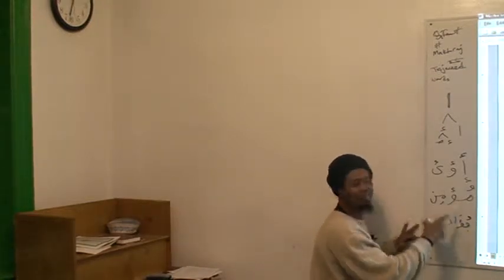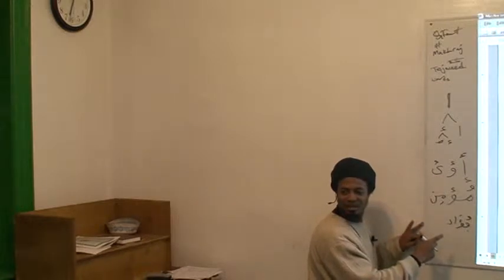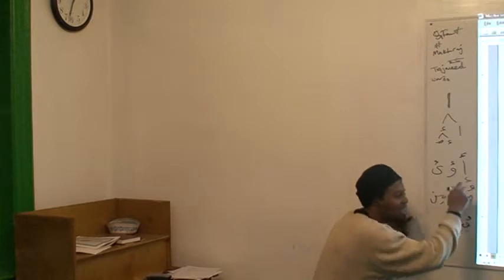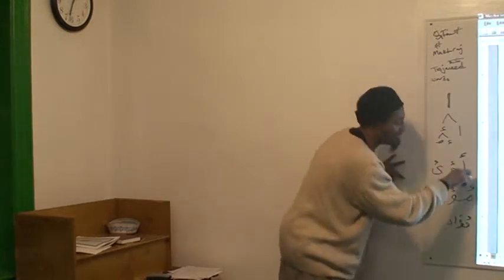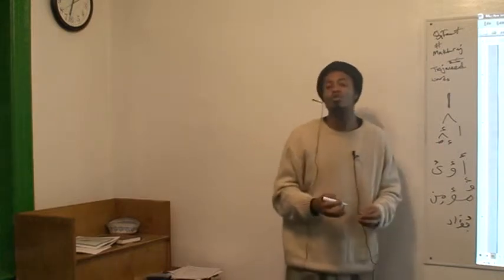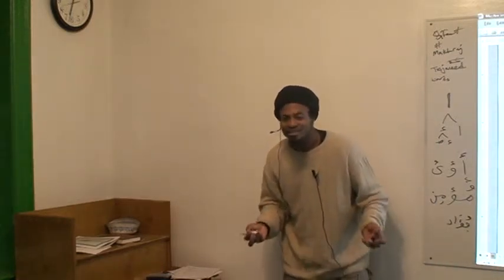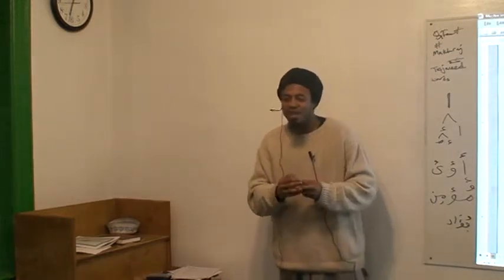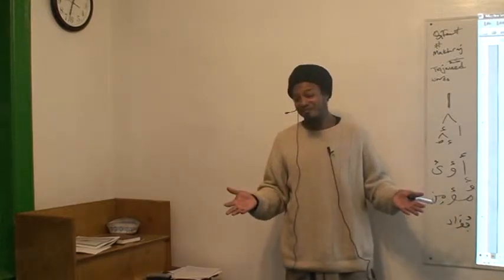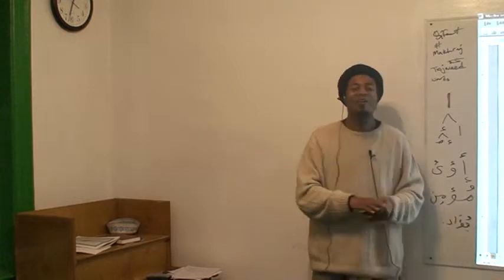So you learn these different rules. And it's on the ya when it comes with a kasra. And if it is preceded by a fatha or it begins the sentence, it's always on an alif. Or it's in the middle of a sentence and it's preceded with an alif, like yas'aluna or sukoon. These rules are simple. They sound confusing right now, and I don't want to confuse you. It's something real easy. We got a poem for it that you learn when you get to that point.